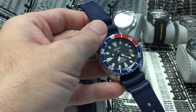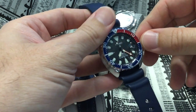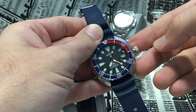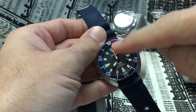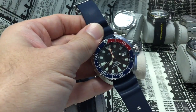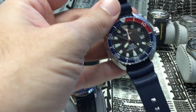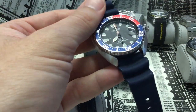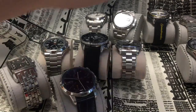Now let me also mention the problem of backlash. Seiko might offer very affordable watches, but look — when I pull the crown the minute hand doesn't move at all, and when I let it go it starts moving straight away. If you're used to affordable watches like Seiko you might think that's normal, but the big deal is that some very expensive watches show backlash: when you pull the crown the minute hand moves, but when you push it back in, it doesn't start moving right away.